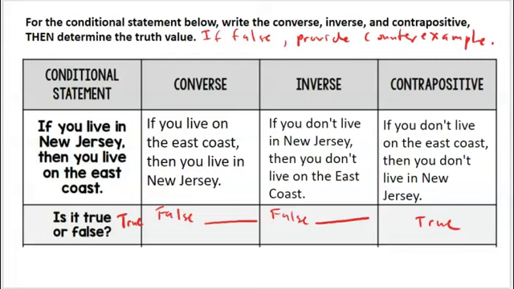And lastly, the contrapositive, if you don't live on the East Coast, then you don't live in New Jersey. All right, well, let's think about it. Come up with a place that's not East Coast. Let's go with California. It's on the West Coast. That's not New Jersey. You could come up with Indiana. That's not on the East Coast. It's also not New Jersey. Any example you can think of that's not on the East Coast is also not New Jersey. So any of those examples work. I apologize, I think I said New York before, but it is New Jersey. So the conditional and the contrapositive are true. All the things in between, converse and inverse, are false.